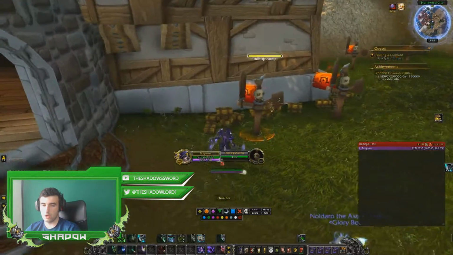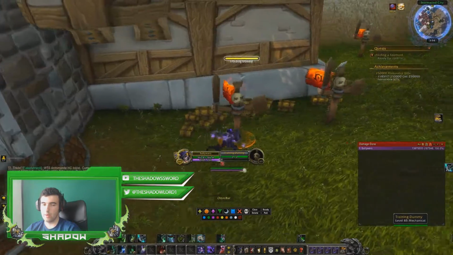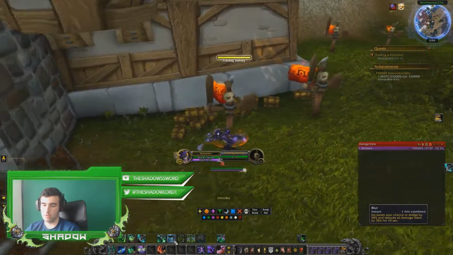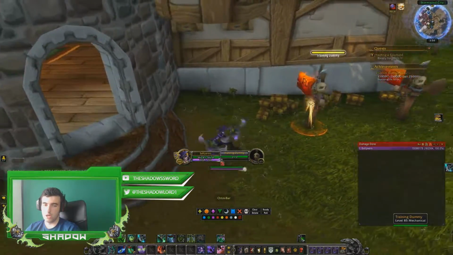But also something you can do, if you're in trouble, say you're in a 1v1 and you want to do damage but you also want to have dodge, you can use your ability called Blur. It increases your dodge chance by 50% and reduces all the damage you take by 35% for 10 seconds. So Blur is extremely powerful.